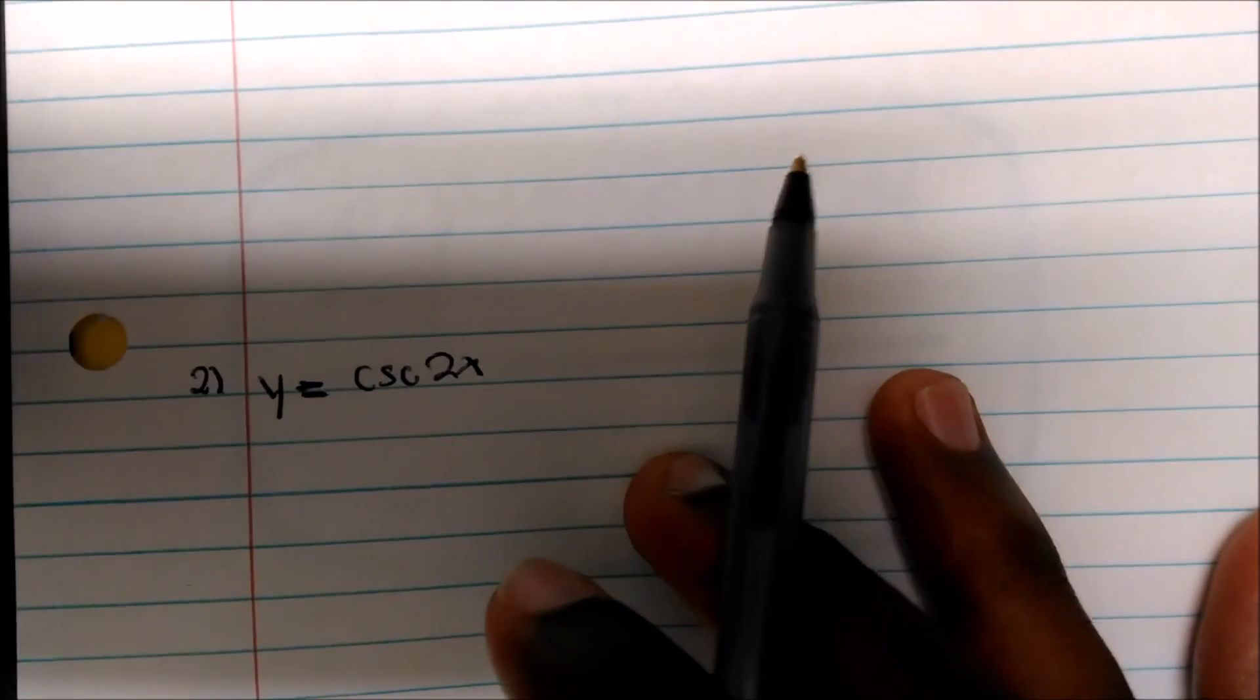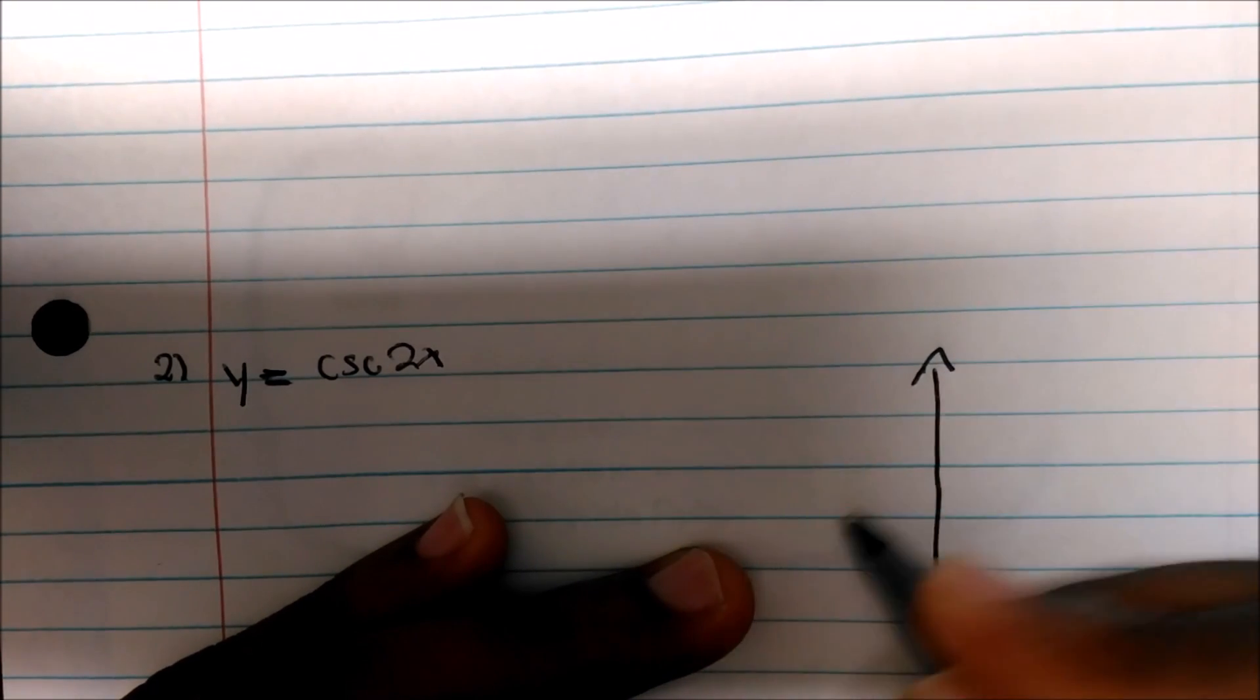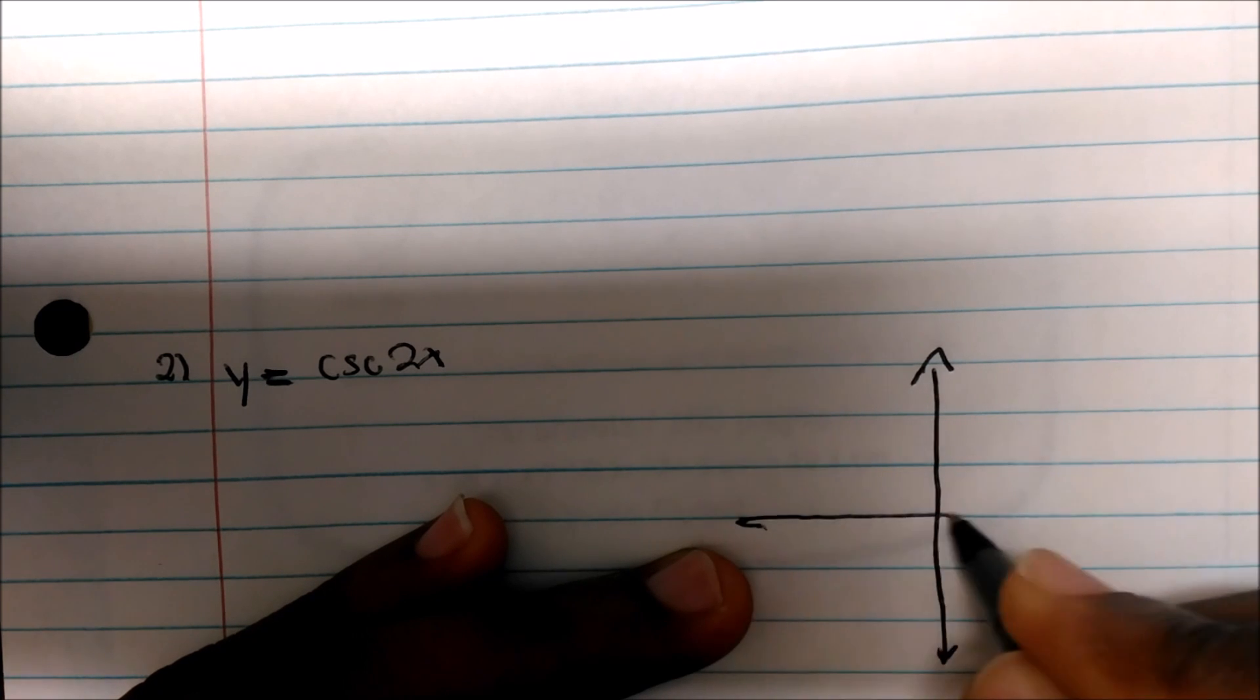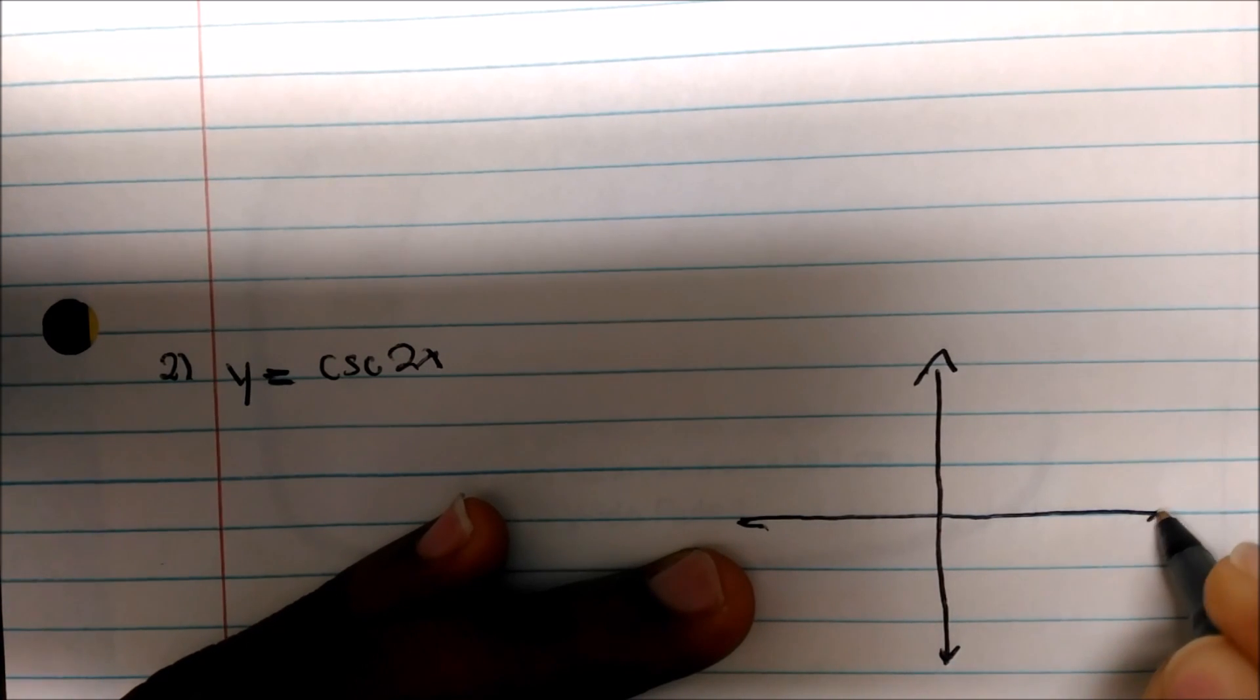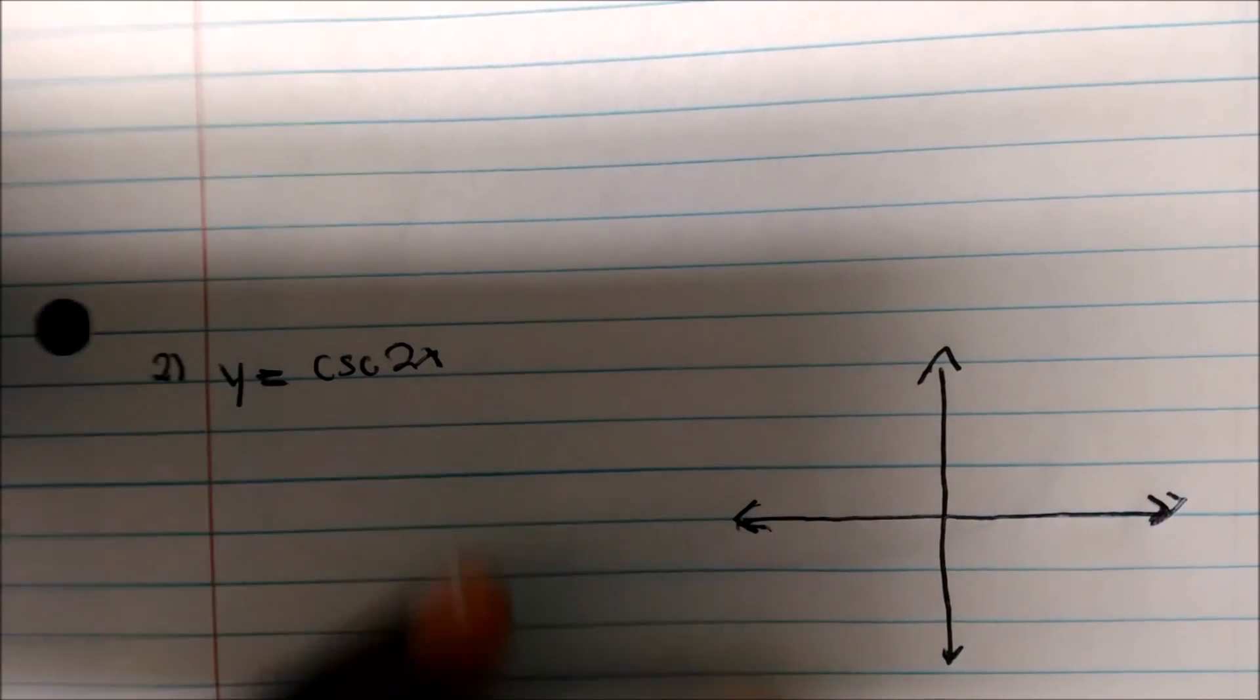Let's look at another one. y is equal to cosine of 2x. These, to me, in my honest opinion as a student, seems to be the most easiest on the front, but the most complicated. And what do I mean? Well, for me, I think of graphing this function to get my answer. And simply, you can think of it logically, but I just want to prove it mathematically to you guys.